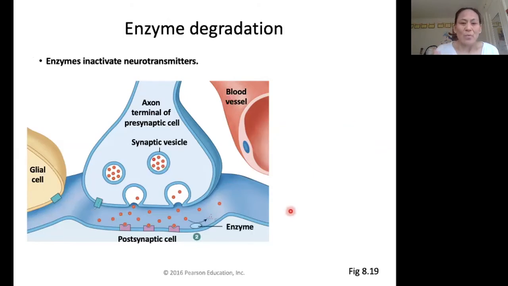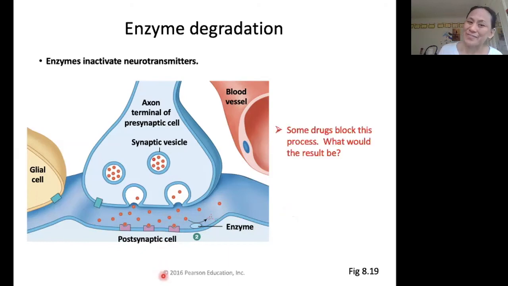Our second way that we can get rid of neurotransmitter that has been released into the synaptic cleft is by enzymes. So sometimes we have enzymes that are around that can just break down that neurotransmitter. Once that neurotransmitter is broken down, it is no longer effective. It'll turn into other molecules that are not recognized by the receptors on the postsynaptic cell, and then we won't get our responses in our postsynaptic cell, okay?